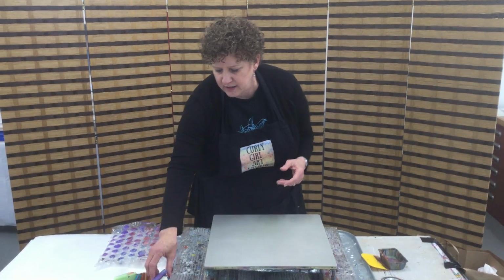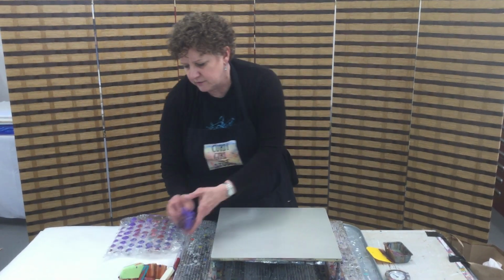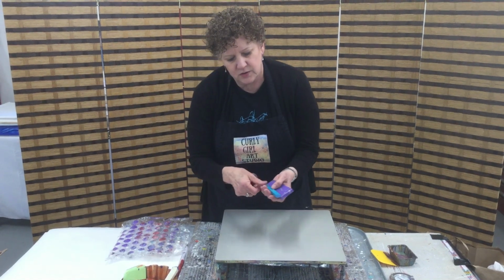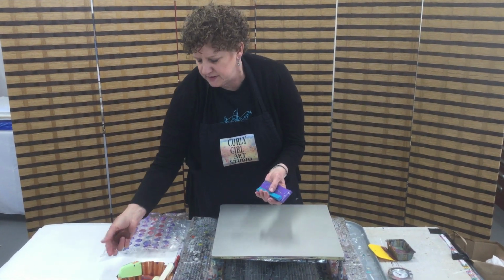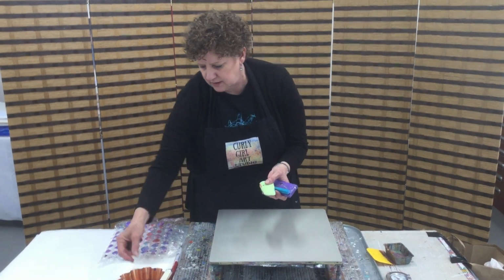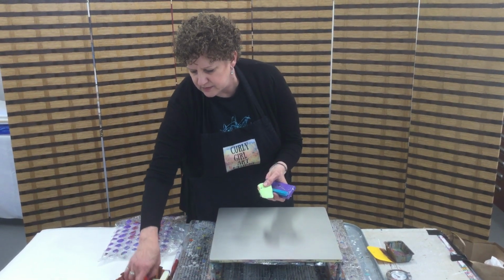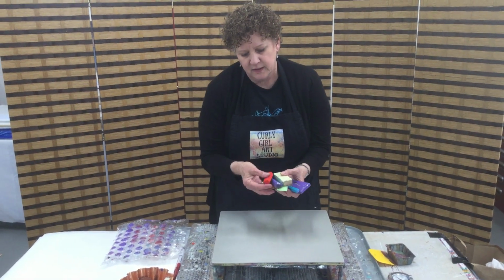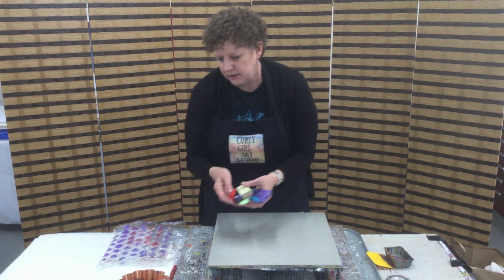Unlike the contemporary version of encaustic, or burning with wax, we are not going to be painting with melted wax, but instead I'm going to be using chunks of pigmented wax. And these two are from Comma Pigments in Canada. This is from Evans Encaustic in Atlanta. And these are from R&F Pigments in New York.